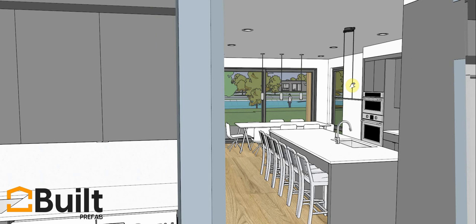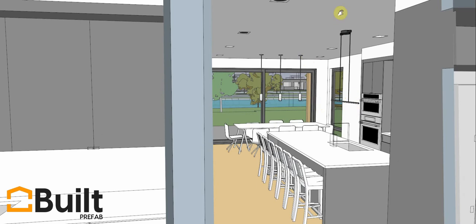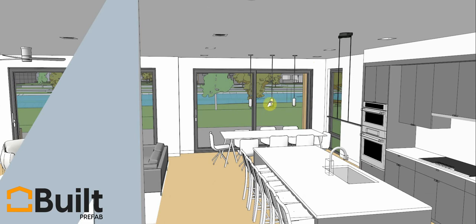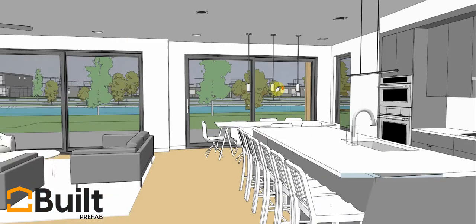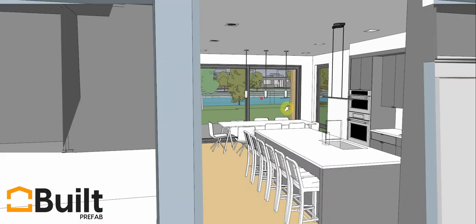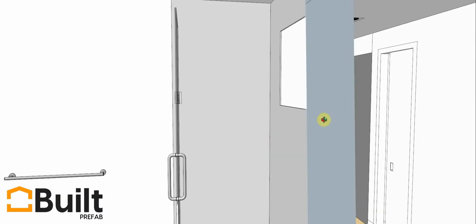From there, we'd start to talk about these pendants, and in all the models we're showing this Cusco Shoot linear pendant over the kitchen. In the dining room, we've got these Cusco tube pendants. And then we also have a flare pendant available as well. So we sort of cover all the bases with those pendants.